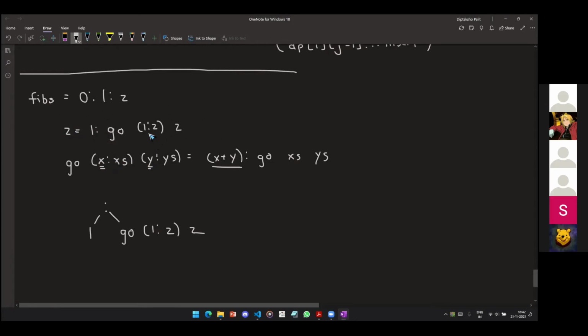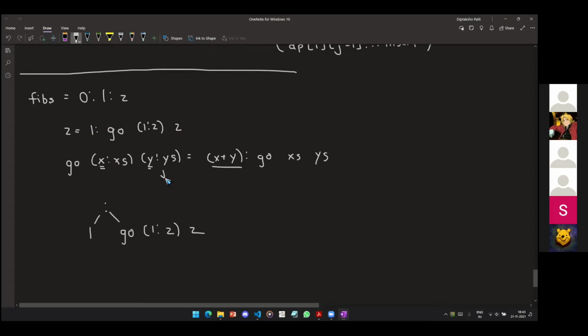So I can actually do 1:z, so this will be 1, and for z we have already defined the first element to be 1. So I can actually do this go business here because I have the first elements of both. When it passes z to go, it's the same instance of z that was previously defined. Yeah, absolutely.